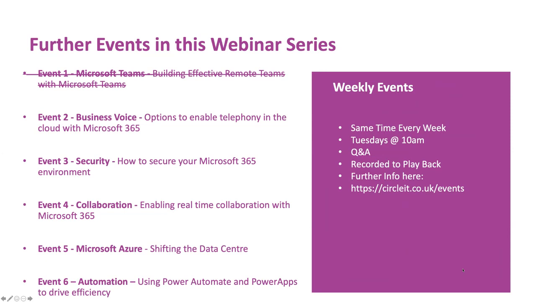So the next one is around security. Given the fact that people are very likely working on their personal devices at home now, should they not have a corporate device, there are generally a lot of concerns over how the organization secures the data on those devices. And Microsoft 365 has security solutions built in to address these types of scenarios. So we'll be going through various topics around the security platform that Microsoft have available, and we'll be giving you some real-world examples of how this will protect your data.